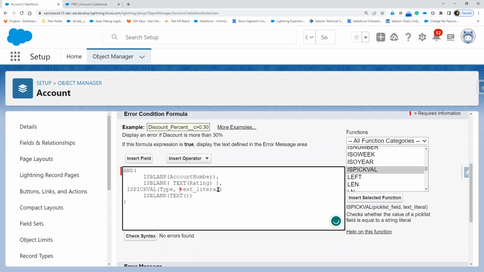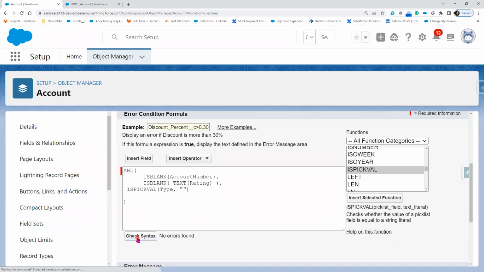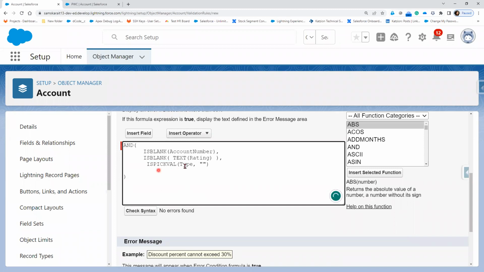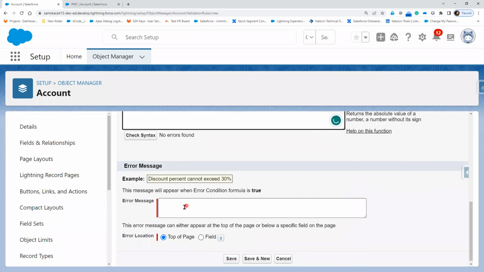And the text should be blank. Either you can directly use ISBLANK and convert the pick list value to text, or you can directly use ISPICKVAL with Type as the field and check whether it is blank or not.